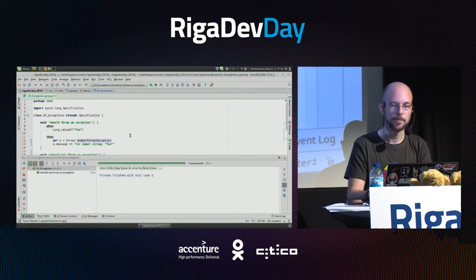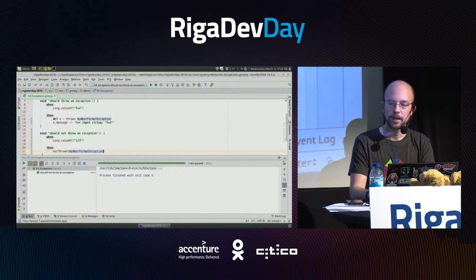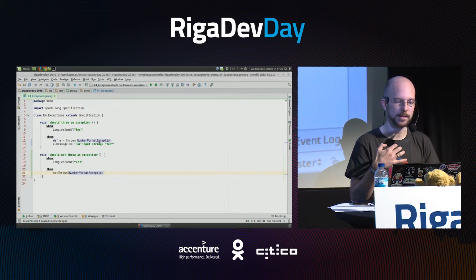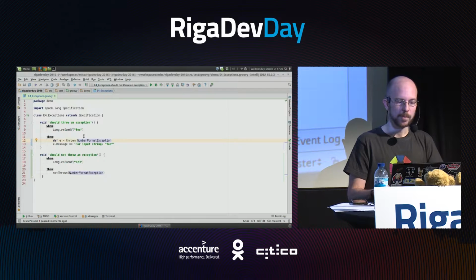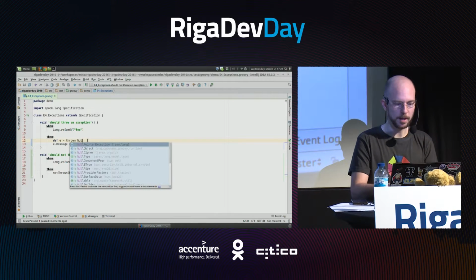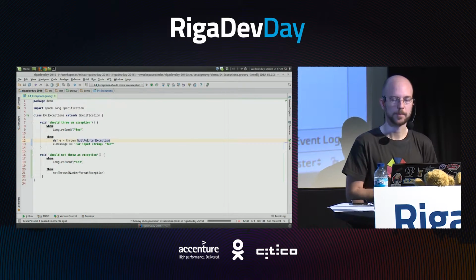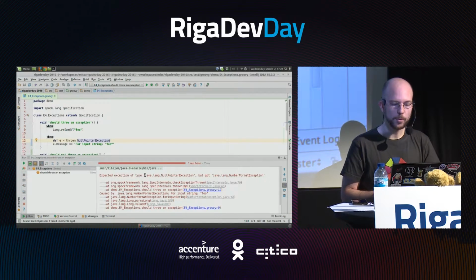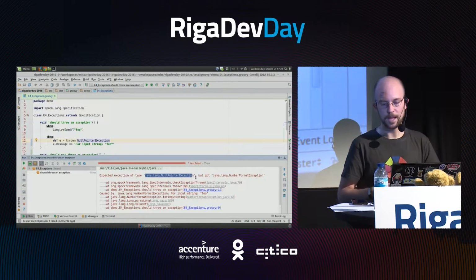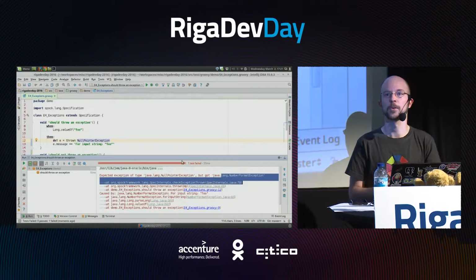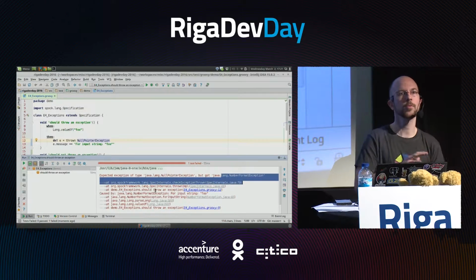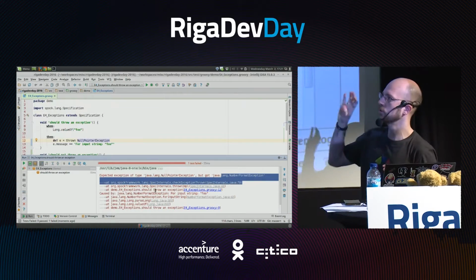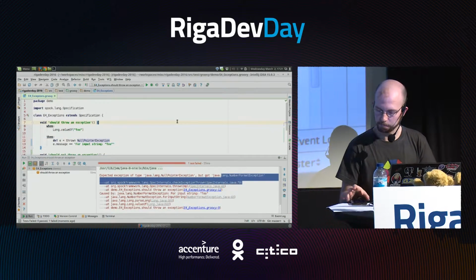The test should pass. Okay, and another thing is that here you are pretty sure that this exception is what you expect. So for example, if I put here null pointer exception and I run the test, it's going to fail because I was expecting null pointer exception, but instead I got number format exception. So with these thrown and not thrown methods, you are pretty sure that you are going to test what you expect to test.